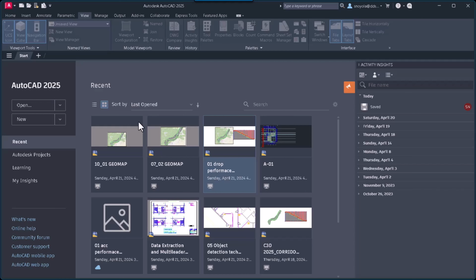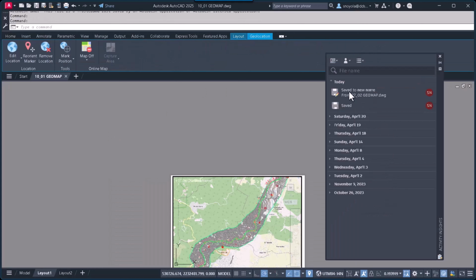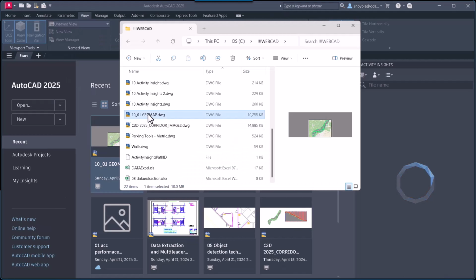I will open this file you're seeing on the screen. We'll enable it in the palette. Notice that the last activity was saved with a new name. This goes beyond AutoCAD as well, meaning if I enter the file via Microsoft Explorer, I'll close it to rename it, enter a folder where the file is stored, and display it at that moment. Alright, the file is located here. Let's proceed to rename it. I'm going to assign a label to it and name it Rename.